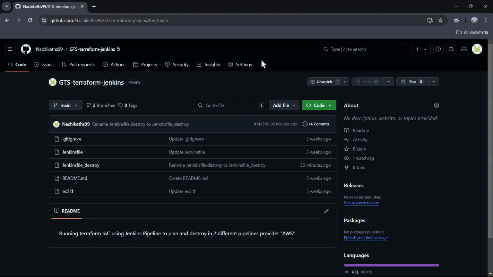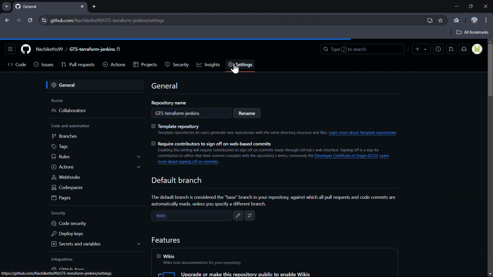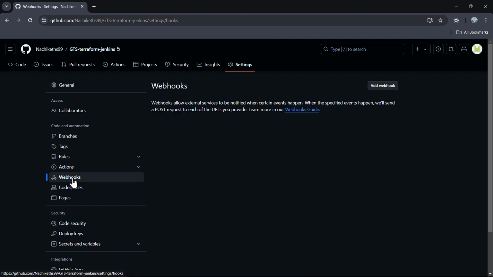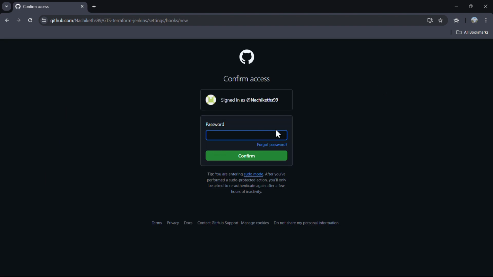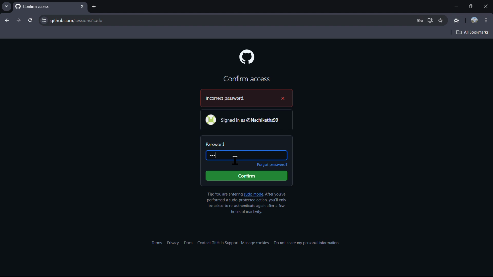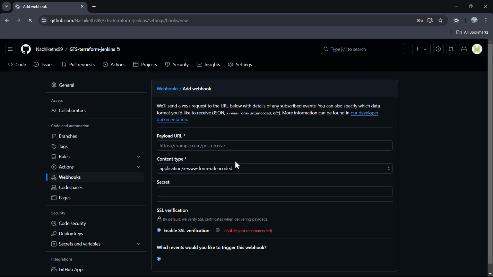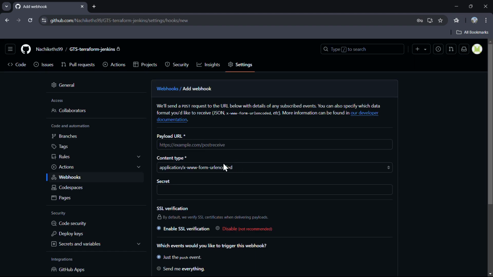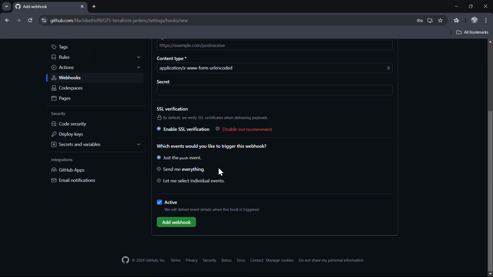This is my repo. I will go into settings. There we can see webhooks, right? Here, add webhook. We need to authorize it, and only then can we create it. See here the payload.